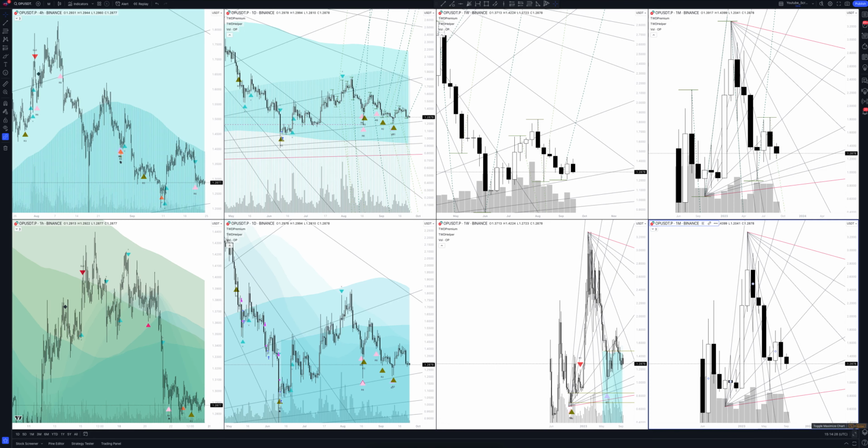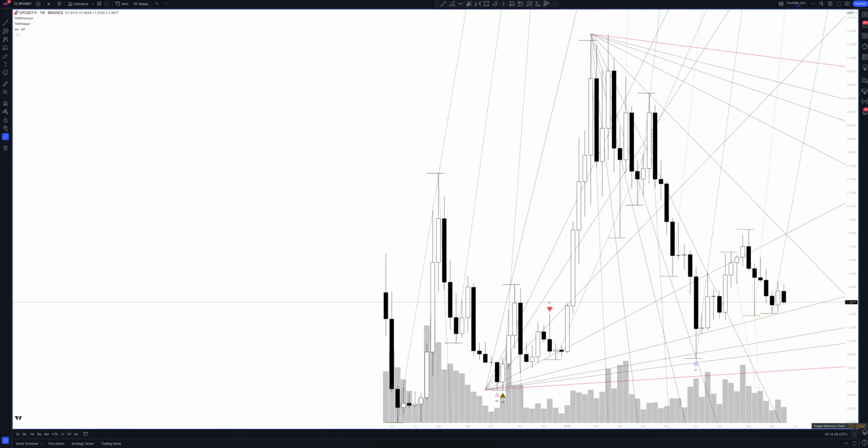Let's open the weekly timeframe. Here we consider the unique strategy of our indicator. It shows serious drawdowns and gives signals at the moment when the price has a large deviation. The blue area on the chart shows the average price range of the asset. Signals are given when the price falls below or rises above this area, which means you can enter the transaction with a maximum profit. You just need to wait for the indicator signal and open a position.